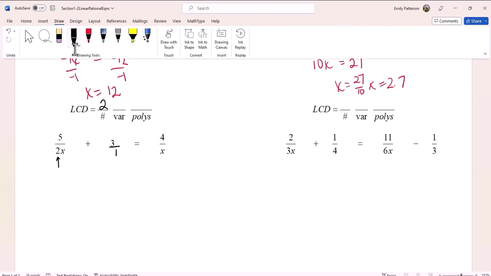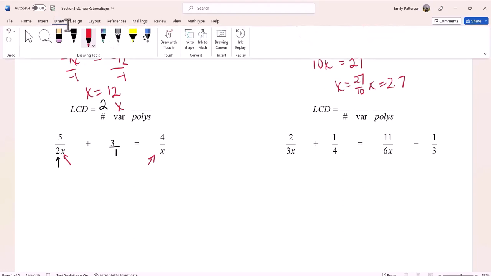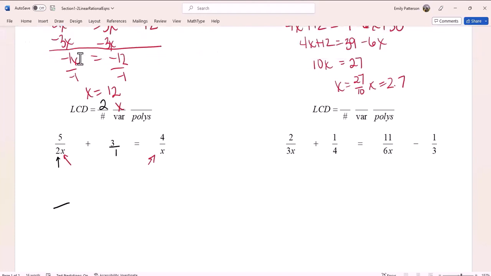And then I see another piece. I see that x is in my LCD. I have an x here and an x here. Now we don't have to account for both of them. We just have to pick what is the largest between them. And so there's 1 here and 1 here. So the most is just the 1. So when we create our new LCD, we know that the 2 is part of it, the x is part of it. Now, what is in the numerator? I don't care. I never care about what's in the numerator at all.